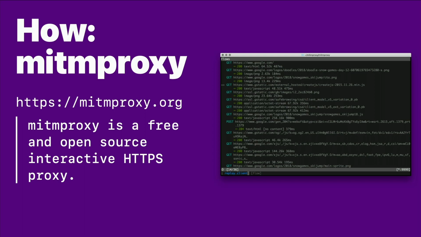So mitmproxy, or man-in-the-middle proxy as it's known, is a free and open source interactive HTTP proxy, or HTTPS in this case. It does HTTP, HTTPS, I think it does TCP as well now. And it's a bit like Chrome dev tools. If you ever do the inspector and you see the network traffic and you sort of right-click on a request and you can get all sorts of details, it's basically that, but in a generic way, so you can intercept stuff in any process. And so it's really useful. It's Chrome dev tools basically for any process you have on your machine.